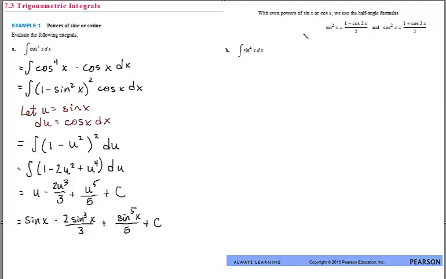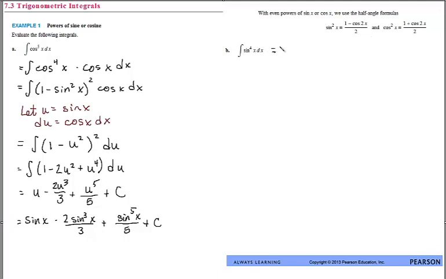Next, when you have an even power of sine, it's going to be a little dicier. This was nice because it was an odd power, and I would do the same thing if it was sine to the fifth. I would have just replaced this with cosine. So I want you to think about anything with an odd power, and it's just a plain sine or cosine, I can use this same technique. When you have an even power, though, you're going to have to use your half angle formulas.